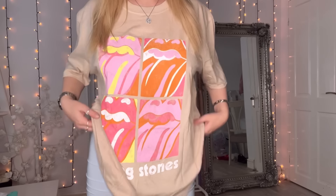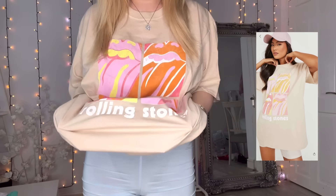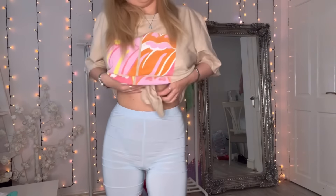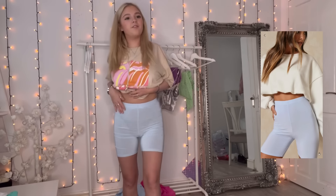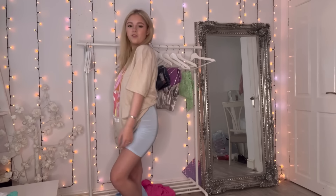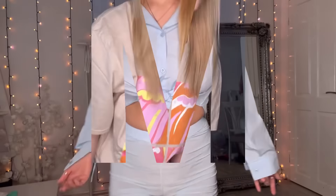This is the next fit. I love this - I love the graphic and obviously the beige. It's Rolling Stones - the tongue logo. I think it's a really cute top, it was only seven pound. I got some little cycling shorts that are light blue. I feel like they're a bit safer to wear but just for underneath an oversized t-shirt I think that's quite cute. All the light colors go really well together.